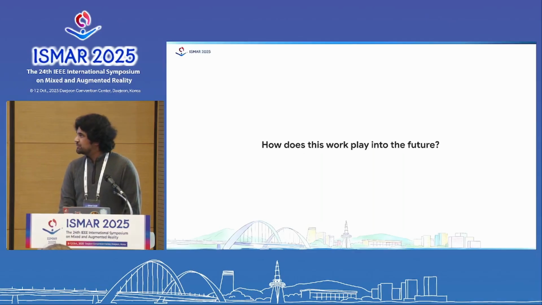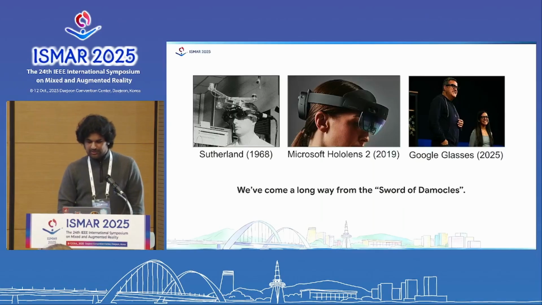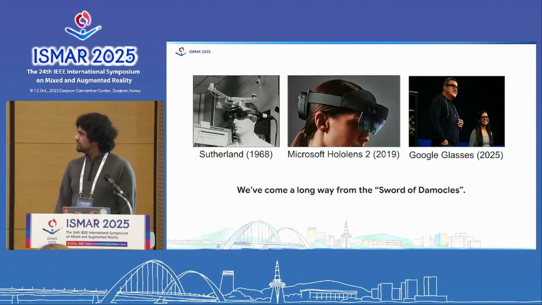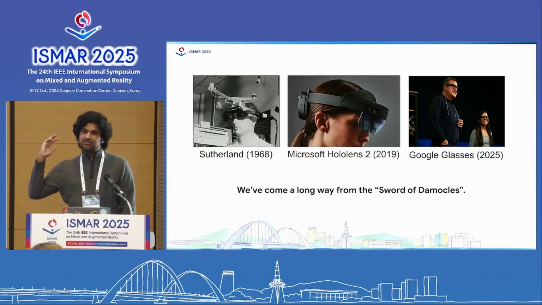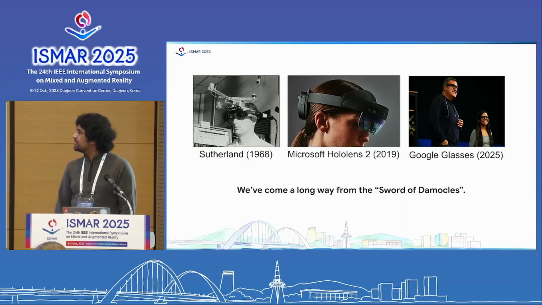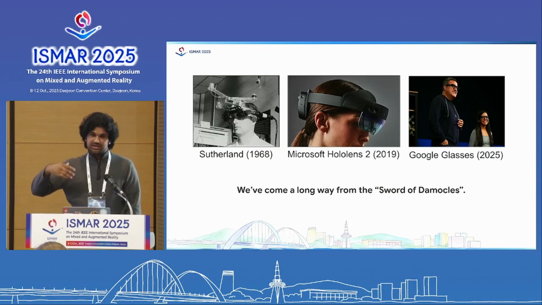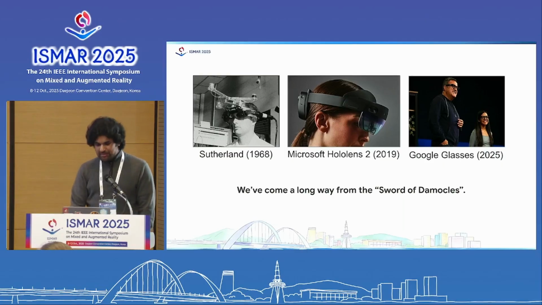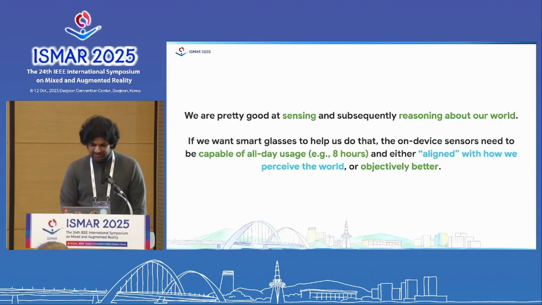One very specific thing I want to drive towards is how this work plays into the future of smart glasses in particular. For those of you who know some AR/VR history, the Sword of Damocles was one of the first prototypes, many decades ago, by Ivan Sutherland. Microsoft's HoloLens 2 was another big leap, where tons of people, especially academically, were using it to prove out various scenarios or applications for AR. Earlier this year, Google Glasses was debuted at TEDx and a few other places. There's a lot of excitement around those form factor glasses and what Meta is doing, and Apple potentially as well. So we've definitely come a long way from what was around in 1968.